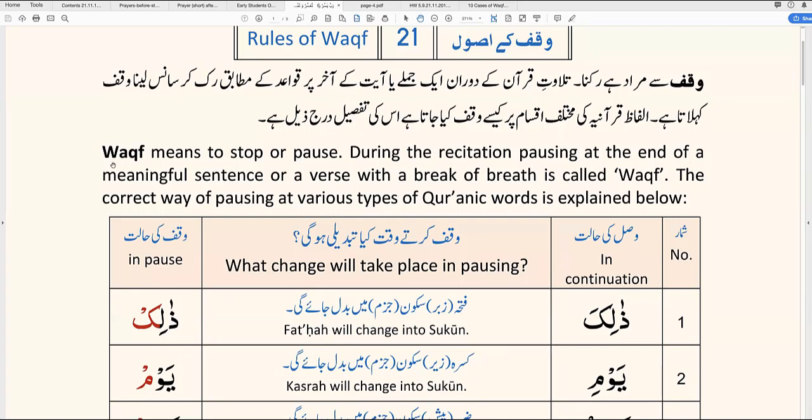Waqf means to stop or pause. During the recitation, pausing at the end of a meaningful sentence or a verse with a break of breath is called waqf. The correct way of pausing at various types of Quranic words is explained below.